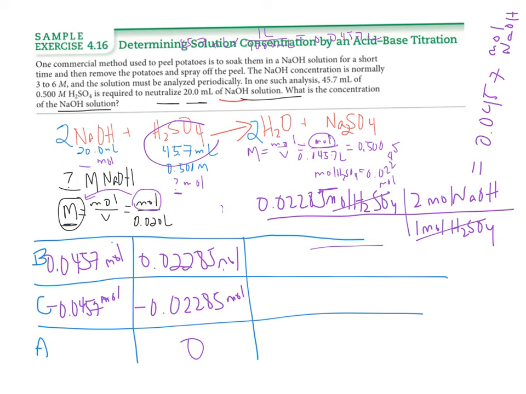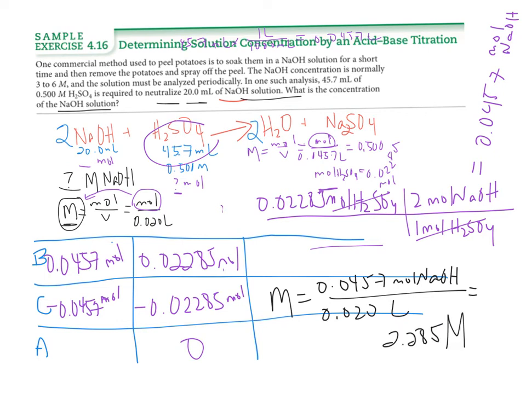How many moles of sodium hydroxide did we have in our 20 milliliter container? Now we can plug that in here and solve for a molarity. We had 20 milliliters, or 0.02 liters. Now we found out how many moles was in that amount. So let's go ahead and do that. I'm going to do it over here. So our molarity equals 0.0457 moles of NaOH over our 0.020 liters, and we're going to divide and find out the molarity of the sodium hydroxide solution. So that's divided by 0.02.